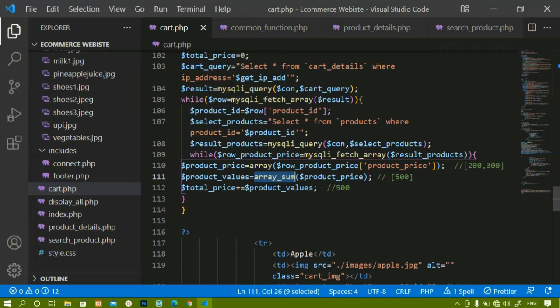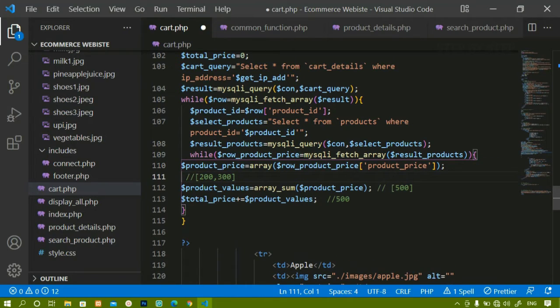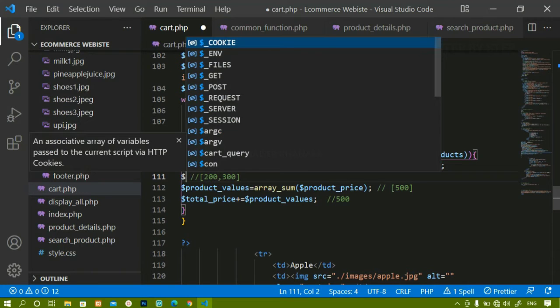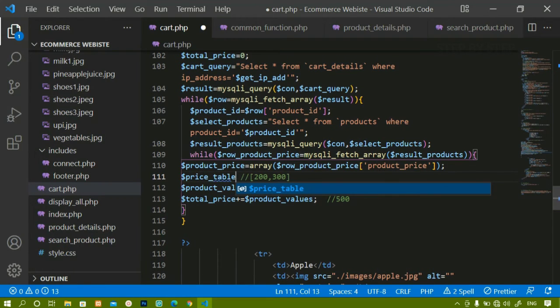Okay, now what we are going to do is, I have to fetch the product title, the product image, and also the product price. Now here I have given array, so the products will be stored in this fashion, but I want individual product price. So below this I'll create one variable, I'll write here price table. Inside this I'll write here row product price. I'll remove this one, as of now I don't need this. Row product price. From the products table I just have to fetch the product price.